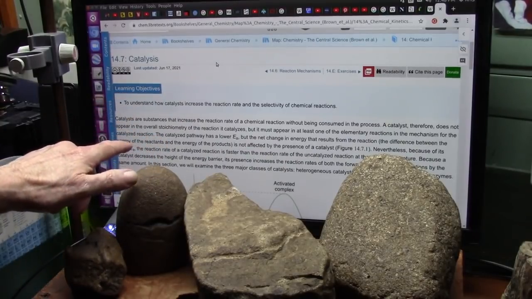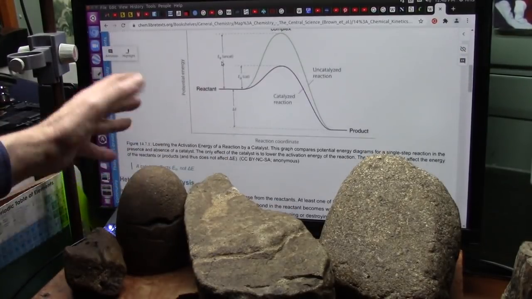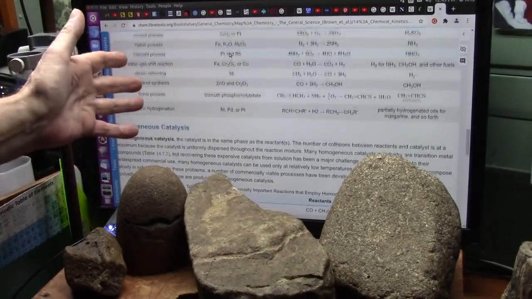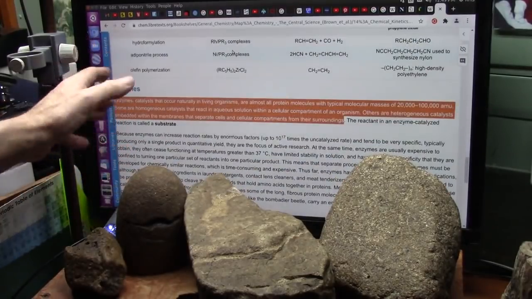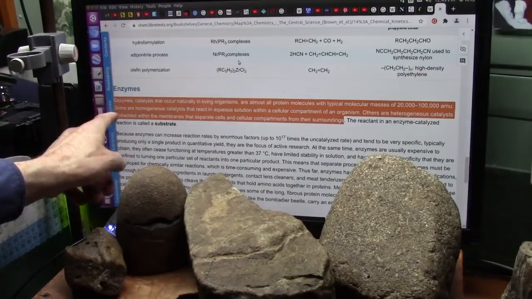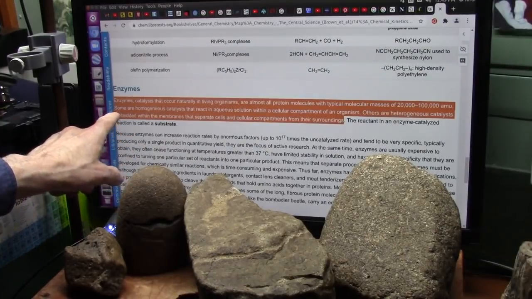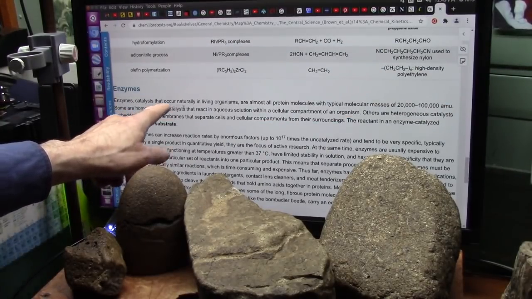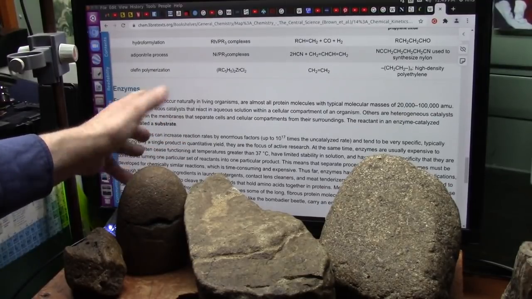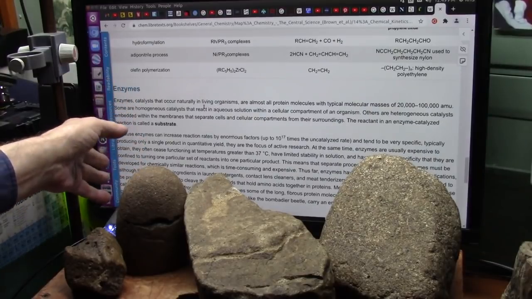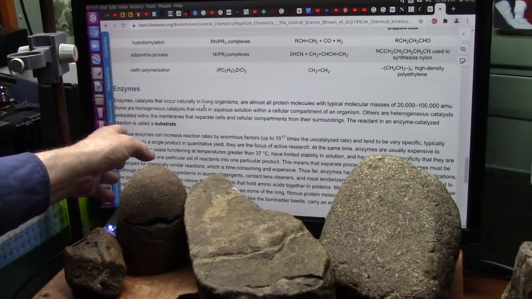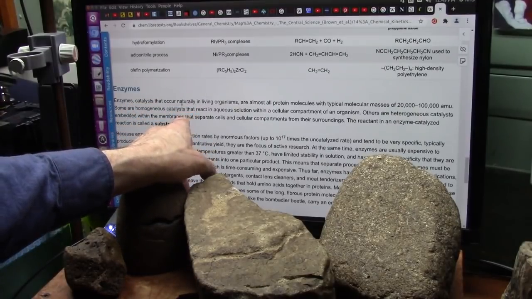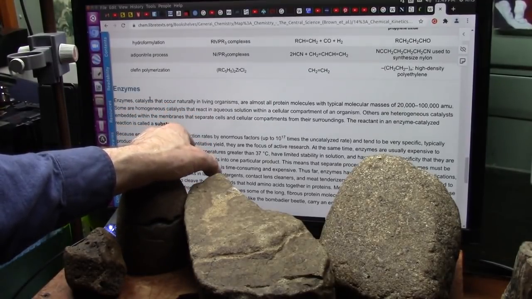Now, they can make all kinds of catalysts to break down all kinds of different particles and so forth for trying to make things for industry. However, when you go to enzymes, it's a different story. Enzyme catalysts occur naturally. Natural enzymes. They come from bacteria. Well, yes, okay, I'm sorry. I should just shut up.